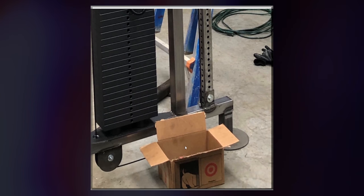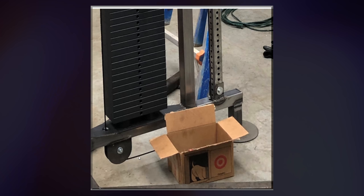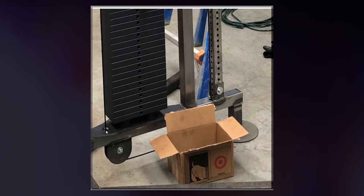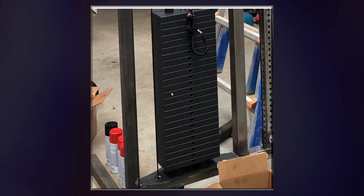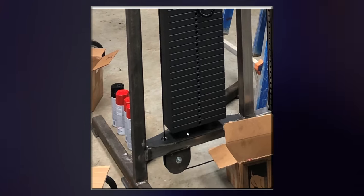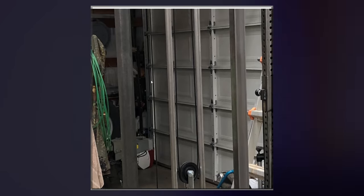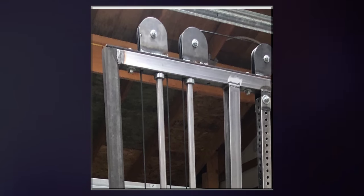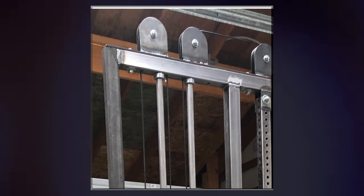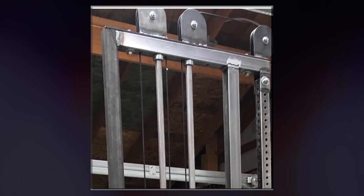You can't see it, but there's a pulley right here. There's a box in the way. Through this hole, around that pulley, around this pulley, and then through this hole, up behind the weight stack, and you can see the weight stack mounted there. I have some pretty thick rubber cushions underneath it as well. And then it goes all the way up, and then around this top pulley, and then back down through these holes that I had to cut through the bottom, top, and then also through this plate.